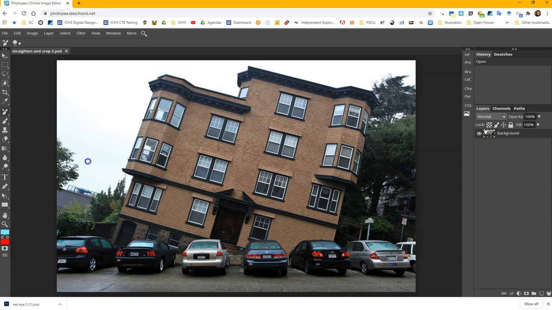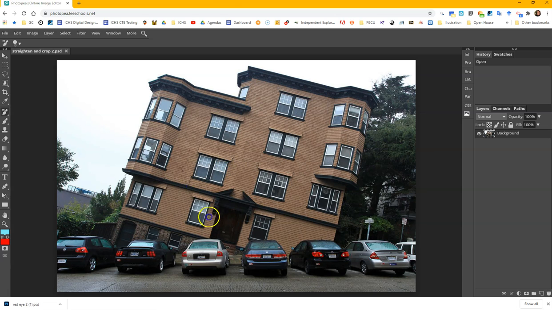This one's a little fun because we are looking at a San Francisco house, and you can probably guess, if you know anything about San Francisco, that there's nothing wrong with the house. It's not really slanted. It's the street. The street is a hill, and the house is built into the hill.